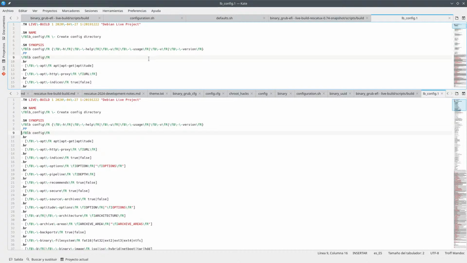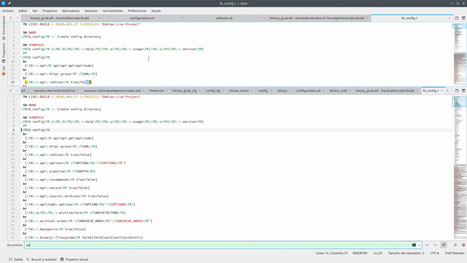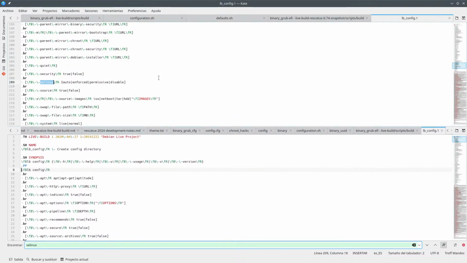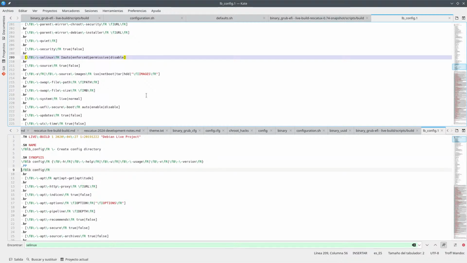So on the bottom we're going to open exactly the same file. So on the top we're going to search for Linux and see what we find here. So here we have the Linux stuff where we say that this is either true or false.